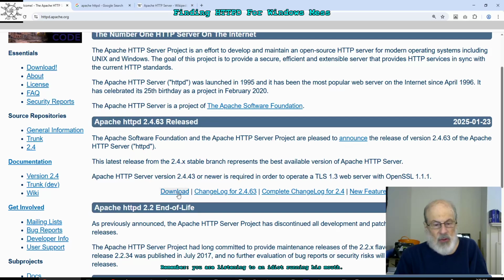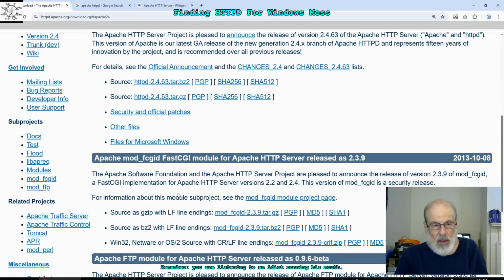Why don't we go to download? So here are tar.bz, that's for Linux. I got Windows. And this is for the source, and that means you compile it yourself. And since it's written for Linux, probably everything you need to compile it is there. This stuff is written for Linux, not Windows, not Apple.